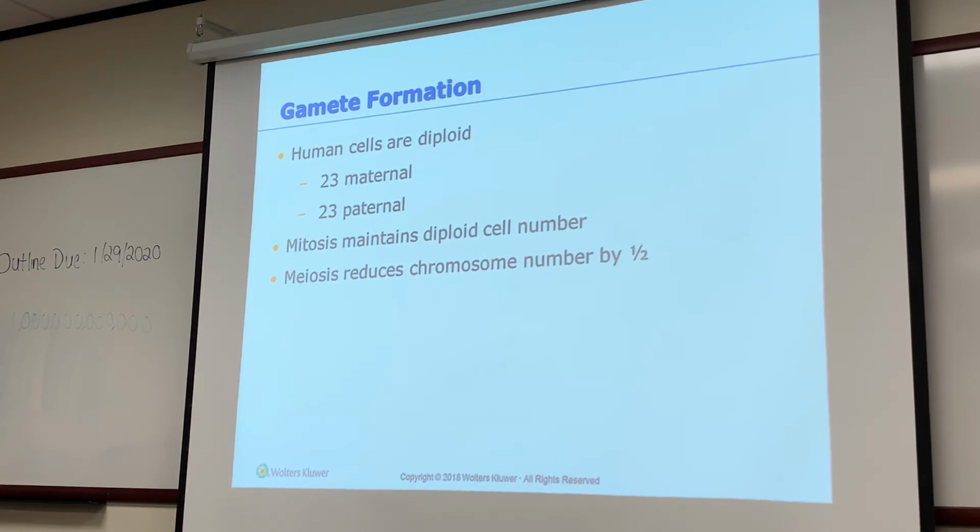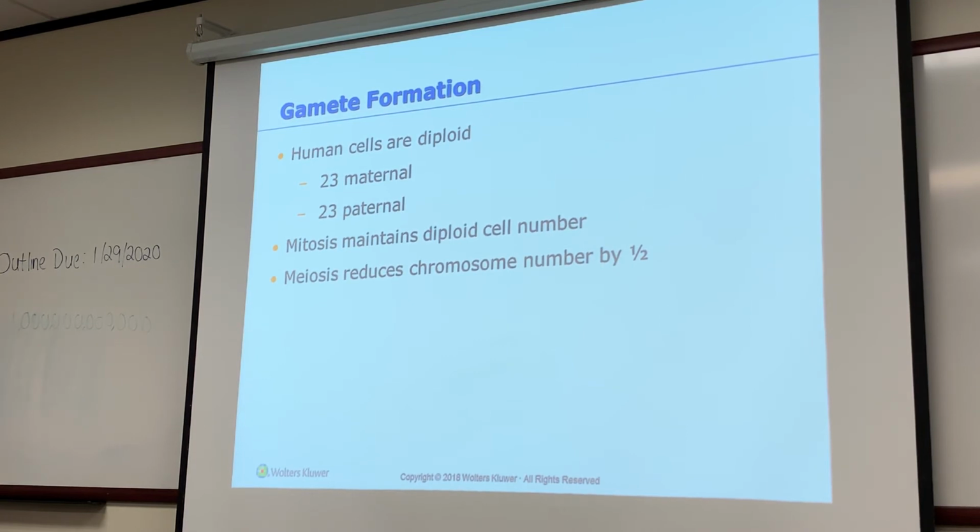Fertilization. You have a male sperm and you have an egg, or an oocyte, or an ova, or an ovum. It's known by all of these, or a gamete. It's known as all the same. Okay? 23 chromosomes, 23 chromosomes. When we start cleavage, those cells are going to separate and join.